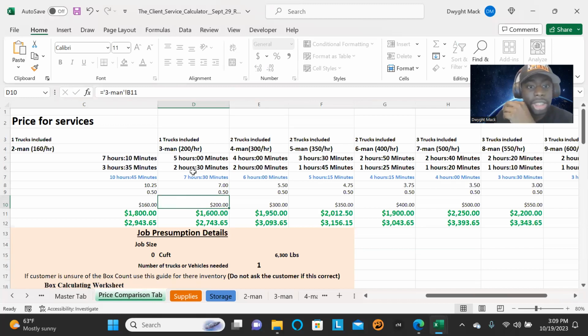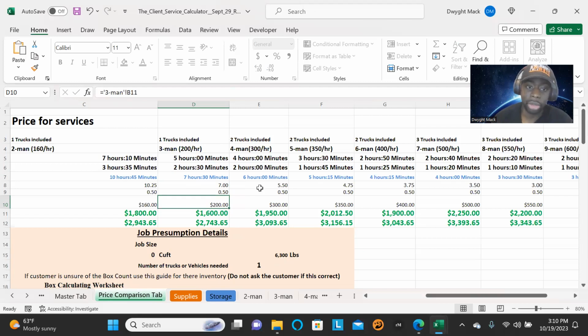So now we're going to be able to say, okay, how many guys do you want to send on this? Now we're going to do a 2-hour buffer. We're going to add 2 hours to every one of these times. So in this case, this is going to be 9 hours and 30 minutes. This would be 8 hours, etc. So at this point, we want to pitch efficiency. Our calculator is telling us that we're definitely going to need one truck for this because it's only 6,300 pounds. So in our best bet, we're going to do 4 guys, 1 truck, if we can do it.